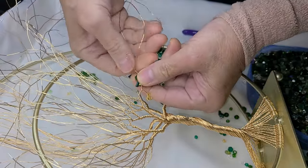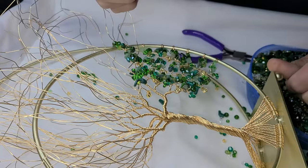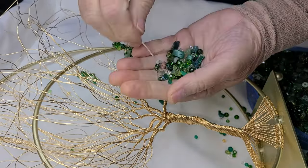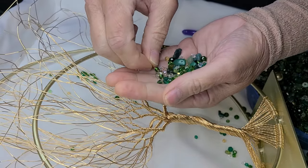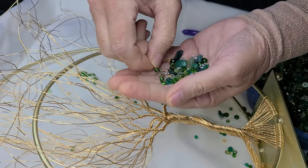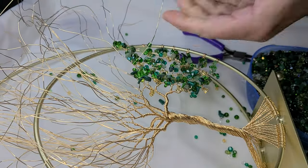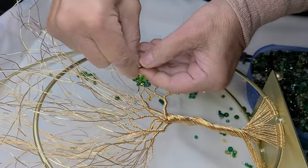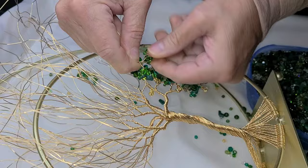Put the leaf with this wire because it is a lot longer. So basically what I'm doing is after every cluster I put a leaf. I'm alternating green and gold. The first one had only crystals, and I alternated one crystal with the seed bead, and I think I overdid the leafing on it because they're everywhere, the gold.